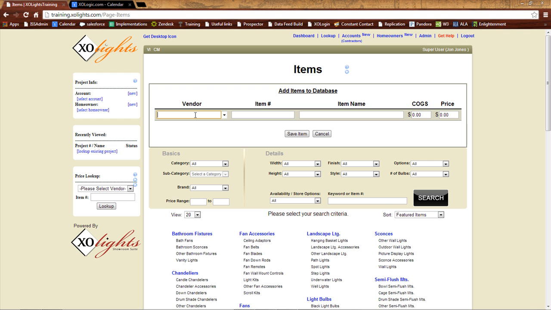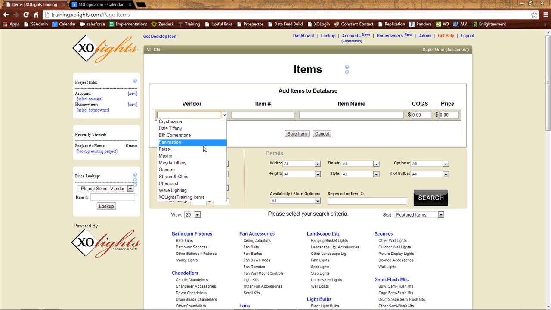First of all, you're going to add in the most basic information for the item. So these fields are the required fields, and that's why they're on this page. Now, notice that you have this drop down for the vendor. These are all the vendors that I have in the system right now. So this list will change as you add or remove vendors. And this will allow you to add items to specific vendors.